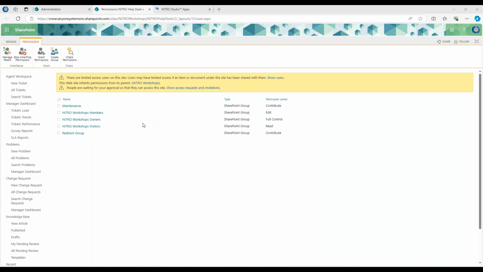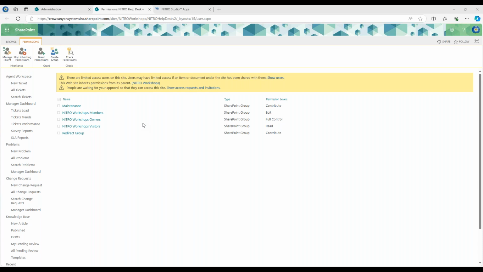Members are given the edit control out of the box, which I mentioned earlier is very close to the full control permission. So you likely are going to want to change that. And members typically refers to, in the sense of a help desk scenario, folks who are going to be working the tickets, your help desk technicians who are going to be managing the tickets, updating tickets, creating resolutions, maybe sending emails to end users, updating the work log.